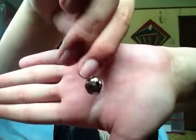Next, we have a bell. Bells are really good for calling deities, the god or goddess, as well as getting the spirits' and the elements' attention towards a specific ritual or spell you are doing. If you don't have one of those, get a few jingle bells from the craft store. If you have small ones like this one, I recommend getting several of them, putting them on a string and just using that. It's the same thing. Aside from opening a circle and getting the attention of the spirits, you can also use it to close and disperse their energy.